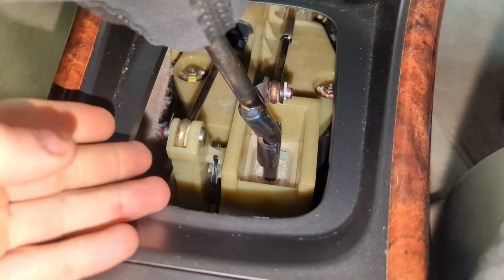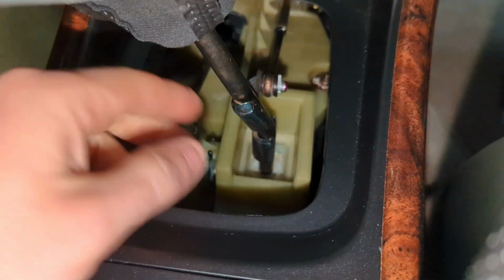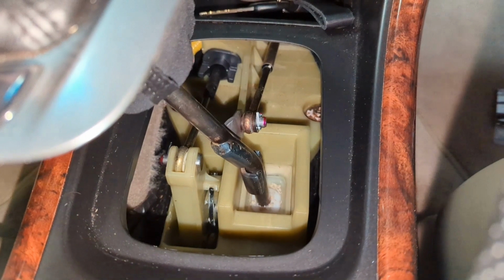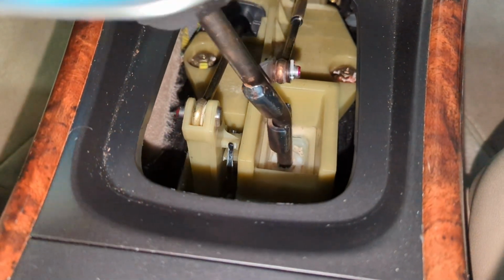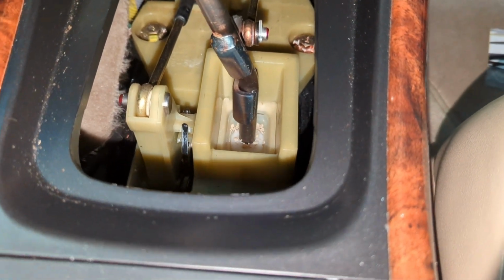Okay, so zooming in for you so you can see what we're talking about. You've got one cable here and one cable here. As you move the linkage from side to side, you can see the motion there, how that works. And if you do front to back, there's that motion as well.